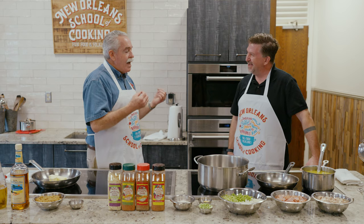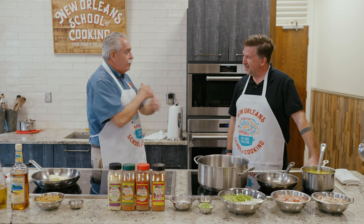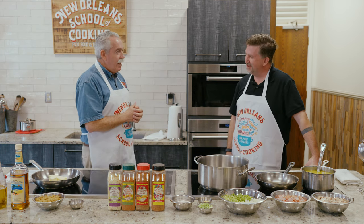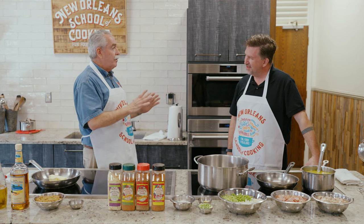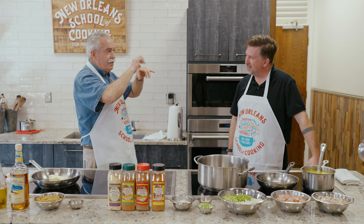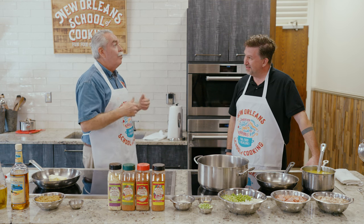So when we see something or smell something that's good to eat, our salivary glands and digestive juices automatically start to operate. And we don't even know that's happening. It's in our DNA, back to caveman days. We couldn't hang out like this and have a good meal together because something bigger than us would probably have us for lunch, right? So those get going, and when that happens, it extracts oxygen out of your blood, away from these larger muscle masses, and you tend to relax. That's the beginnings of comfort foods. And that's why those companies spend all that money on those big full-color glossy ads on television, on the nice oranges and reds and steam coming up. It's because you see that and you want some of that.